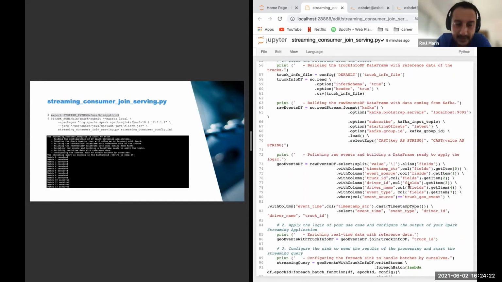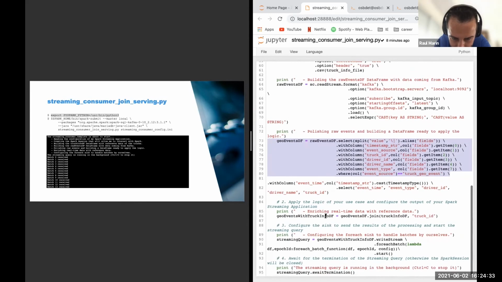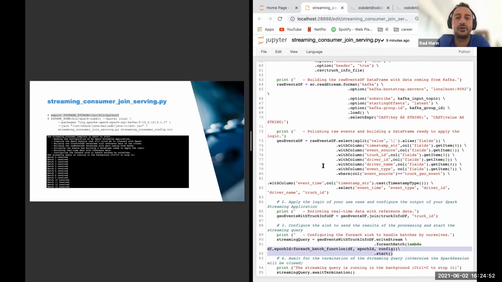Yeah, just in line 73, you are polishing what you are getting from Kafka, getting the right commands and filtering out by track view event. Okay, cool. And then in line 86, by joining the 2 data frames. And what else? And finally, you are starting the job in line 92. So the dot start is starting the Spark streaming job, and it is executing the whole logic. Okay, looks good. Let's see if it works.